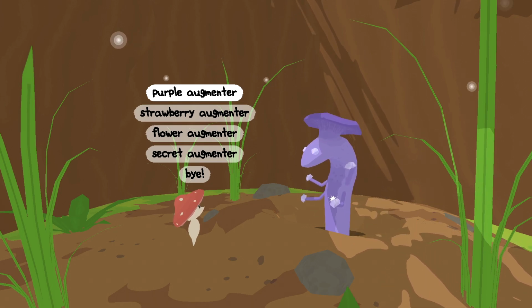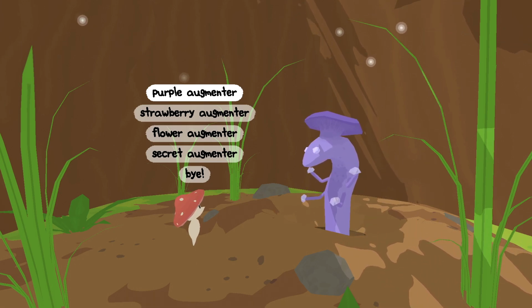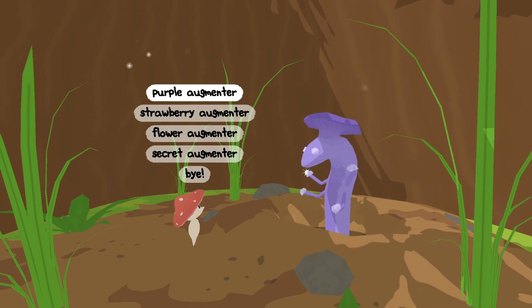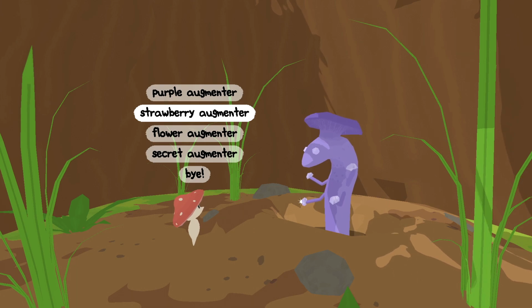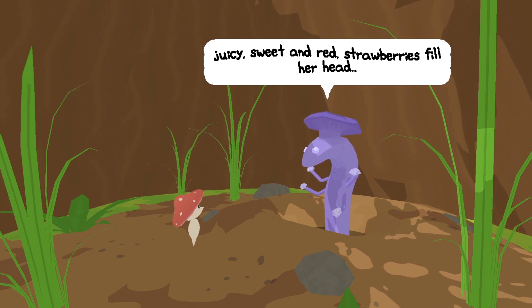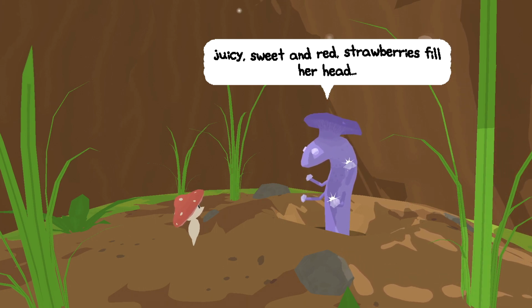Oh, one of the shrines holds something divine, so I guess we're just gonna have to run around with some flowers, right? And find some shrines. Okay, so strawberry augmenter. Juicy, sweet, and red strawberries fill her head.